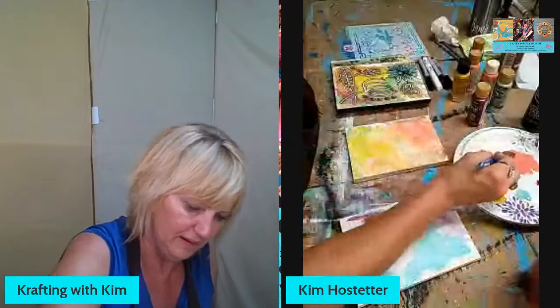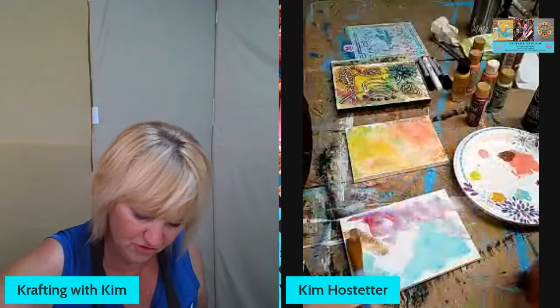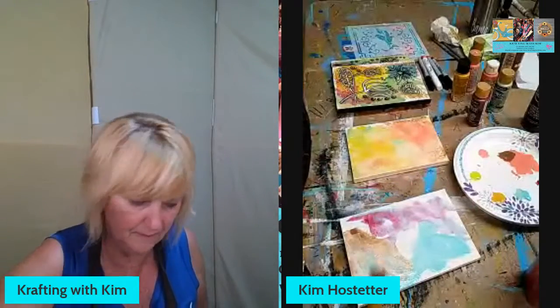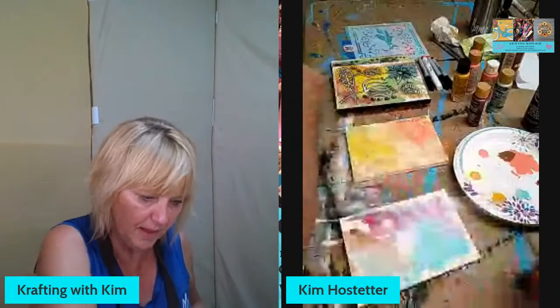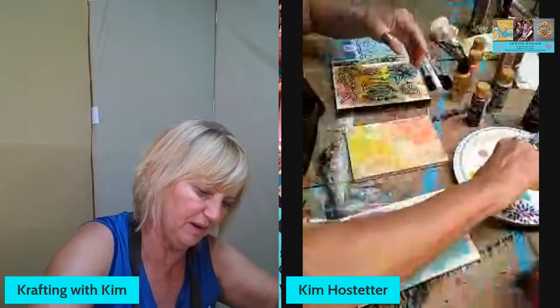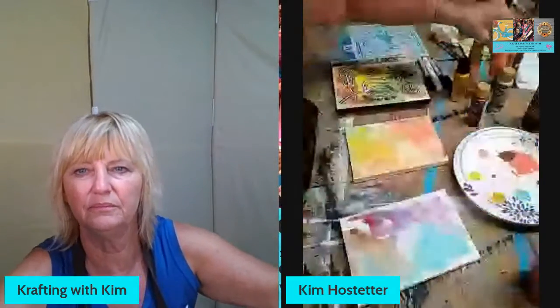So let me see. I need to add a little orange in there too, because the orange kind of ties them all in together, it seems. Okay. Throw a little bit of that in there. The other one had more of an orange. I'm going to throw a little bit of that orange in there.